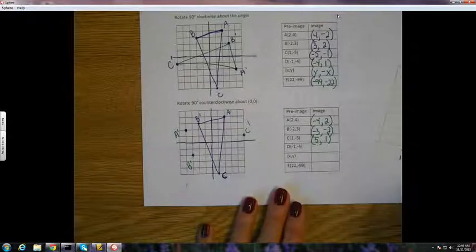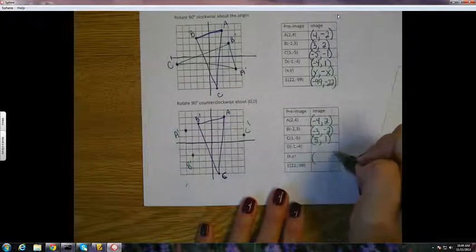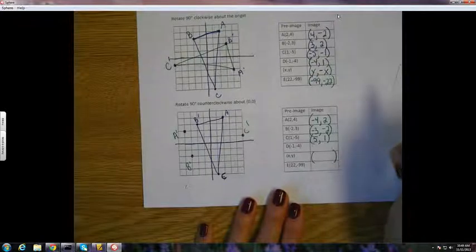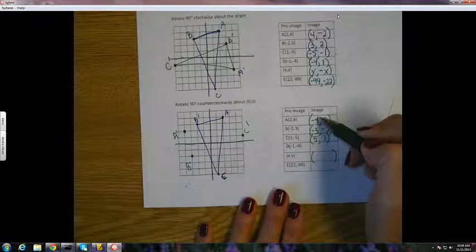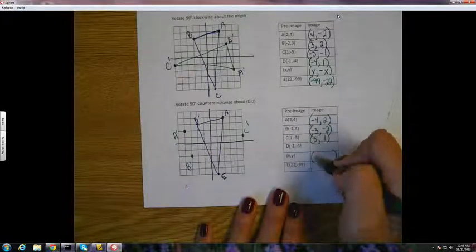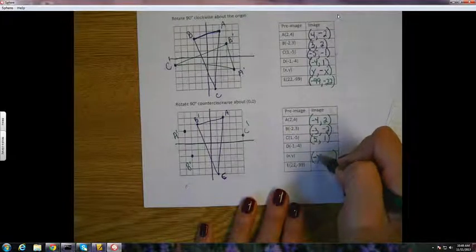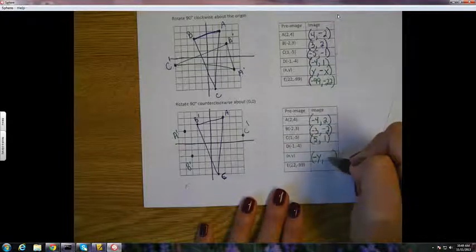Okay, what's our pattern, Paul? Where are we getting this new X value from? Flip it and Y negative. Okay, opposite of the Y. And the X you said is staying the same. Yep. There you go.